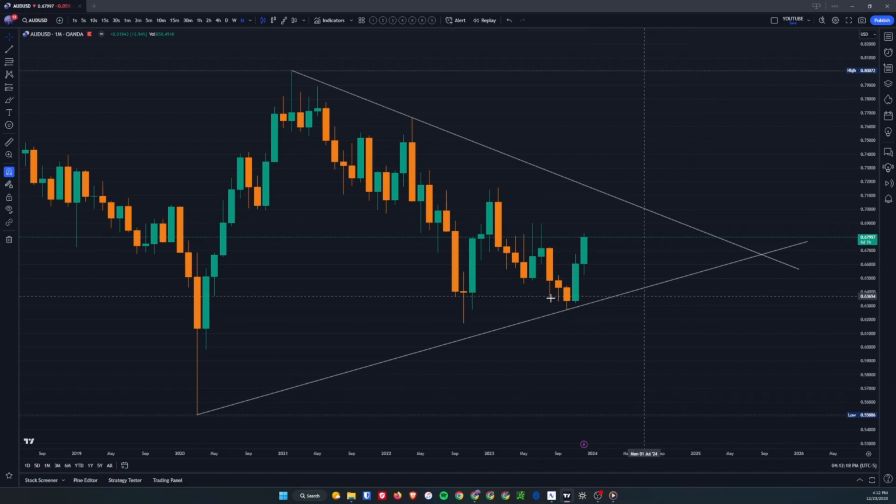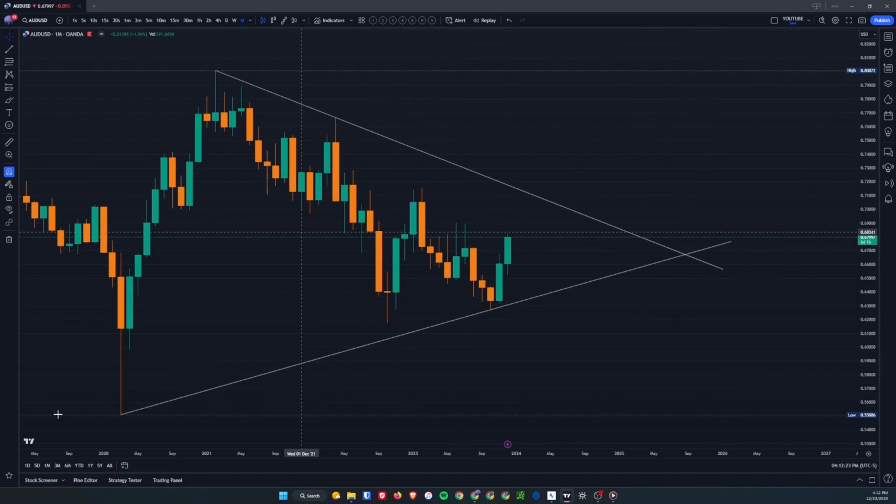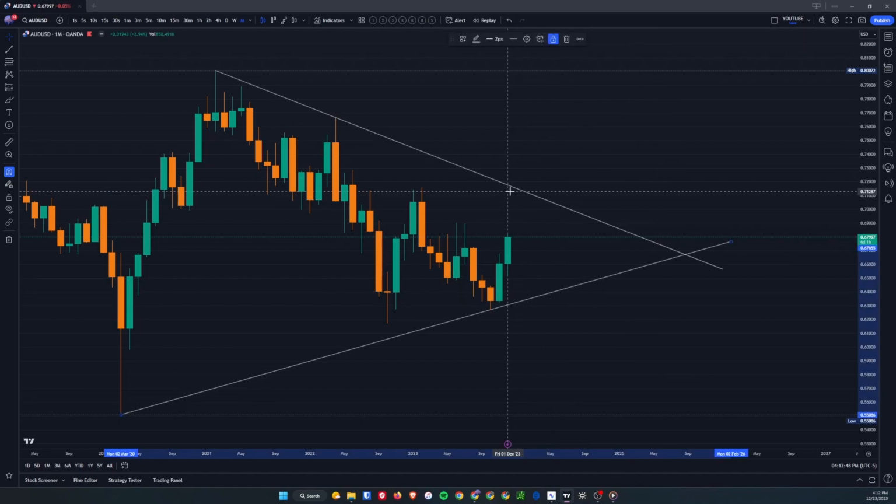Boom. So how can we use this analysis so far based on these two trend lines? We have a downtrend trend line and we have an uptrend trend line. That means that if it were to break this trend line up here, chances are we're going to continue in an uptrend. If it came down and broke this trend line down here, chances are we're going to continue going lower. So that's the monthly time frames, and that's very powerful.